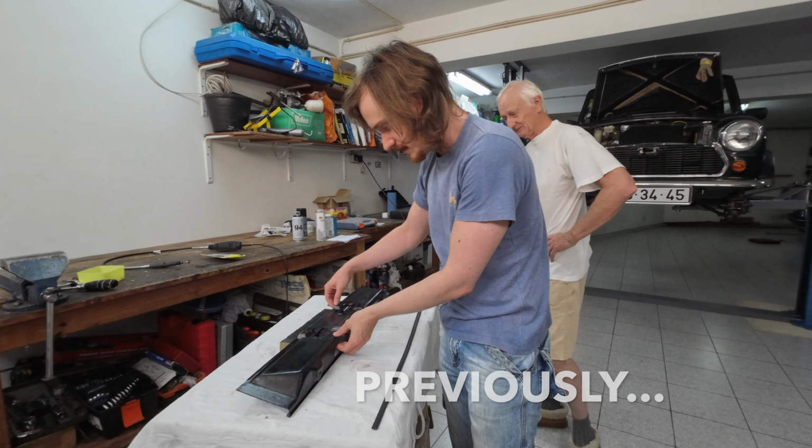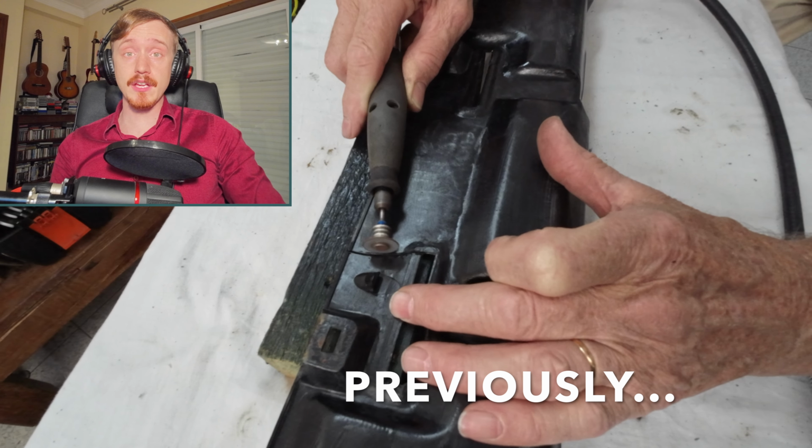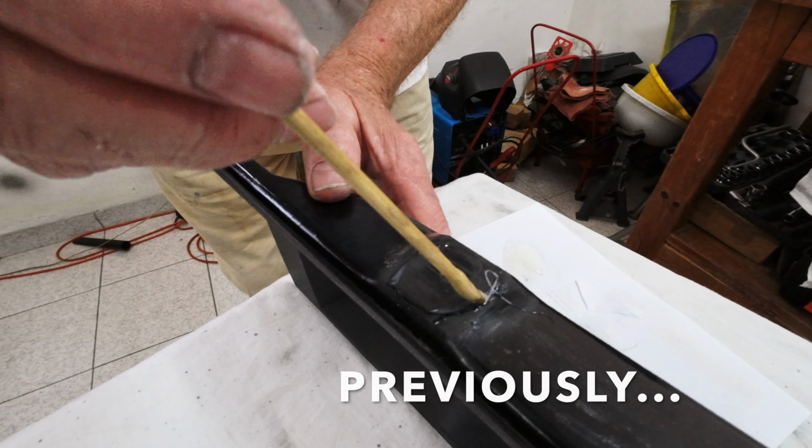Rebuild the old number plate holder on my Golf. Dad starts off by making grooves in between the cracks.